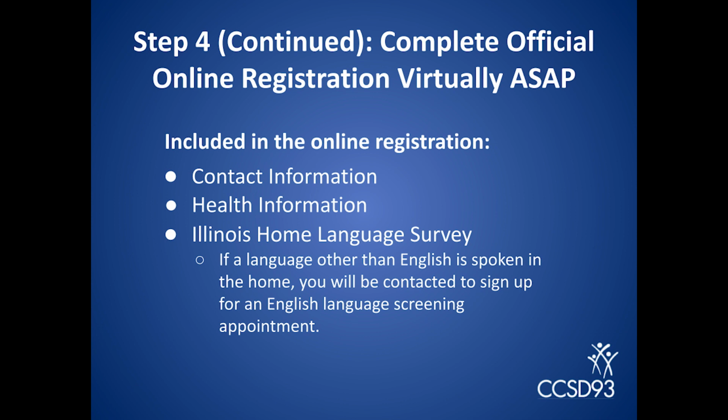If you answer yes to either question, your child will be required to take a short English language proficiency screener. The screener is meant to be an opportunity for us to get to know your child a little bit and determine if your child qualifies for English language or EL support. If your child is fortunate to be exposed to another language, it is helpful for teachers to know this as planning and preparation takes place.